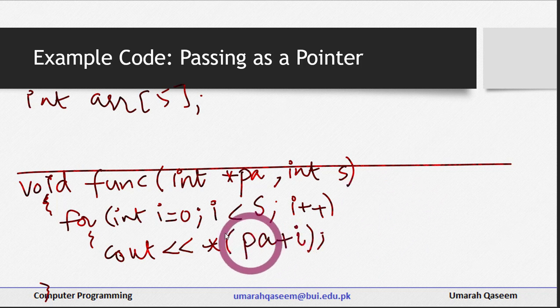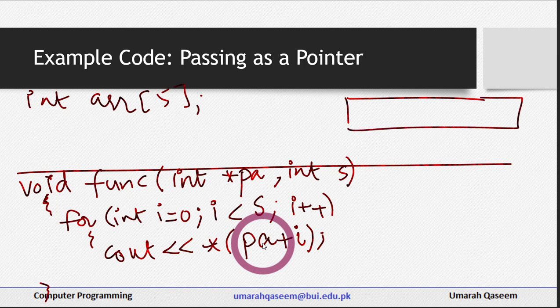So what will happen is at the first iteration, when i is equal to 0, there is just pa, and pa is the address of the first element of the array. Remember, the name of the array is the address of the first element of that array. So the first element will be printed. Now when i becomes 1, the address of one memory location will be added to it. So this will be the address of the second memory location. So if this is the array, then pa plus 1 will be the address of the consecutive second memory location, and it will give us whatever is there on the second element and first index.